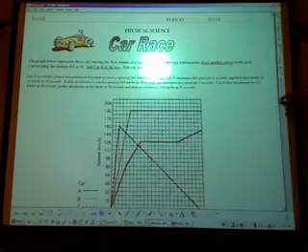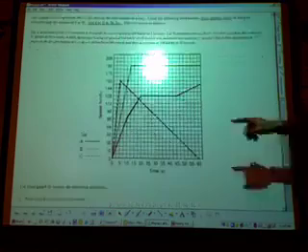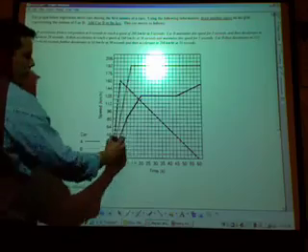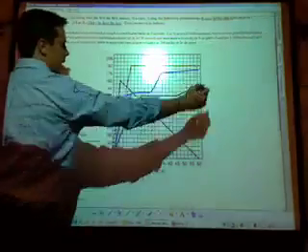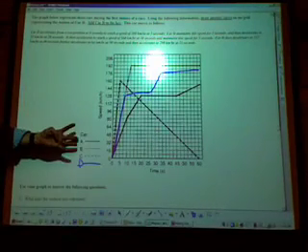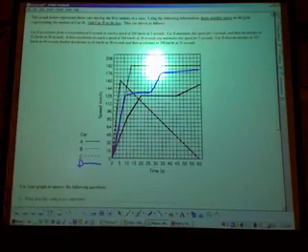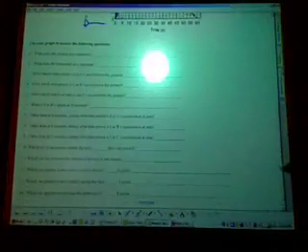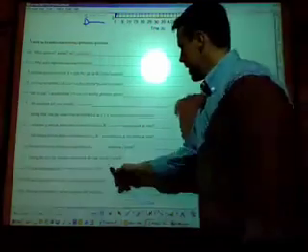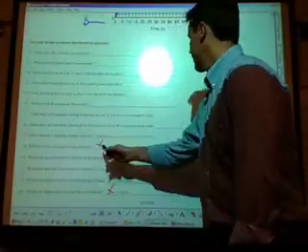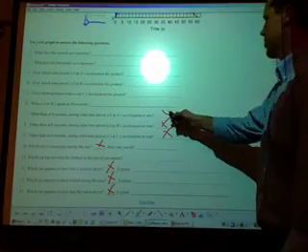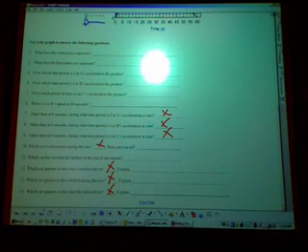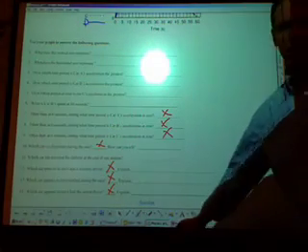And you're going to add car D to your graph. So like right down here, if you got a blue pen or something, you can put D, and then you graph whatever they tell you that line does. Okay? Then you're going to use all 4 of those graphed lines to answer the questions below. When you answer these questions, only these guys are excluded from the complete sentence rule. All the rest of these should be in complete sentences. It may be very short, but they should be in complete sentences. Questions?